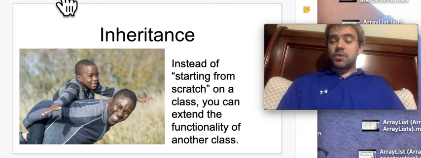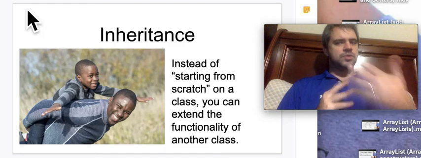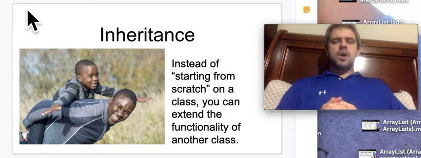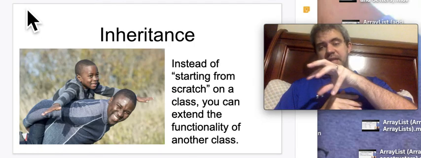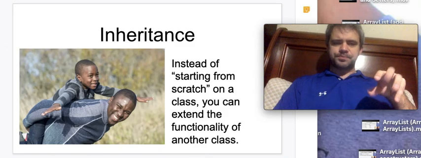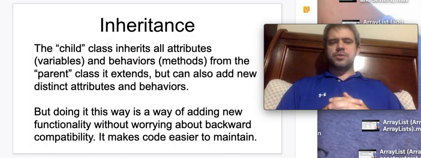Inheritance is something that we haven't dealt with. This will make a little more sense when we get into subclasses, but instead of starting completely from scratch on something, a lot of times it makes sense to extend the functionality of one class to another class. A child class inherits all the attributes from a parent class.